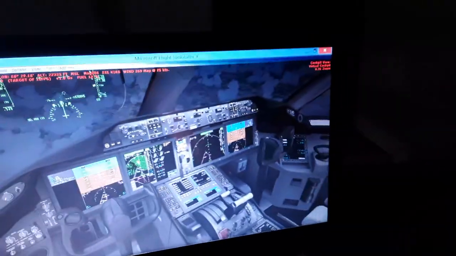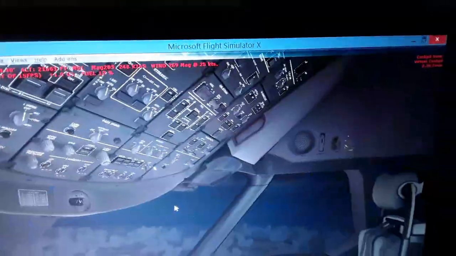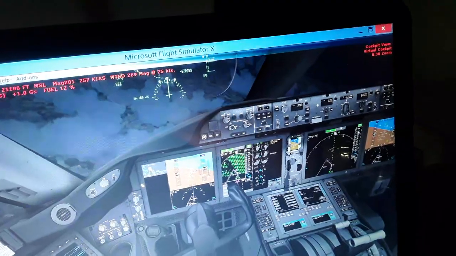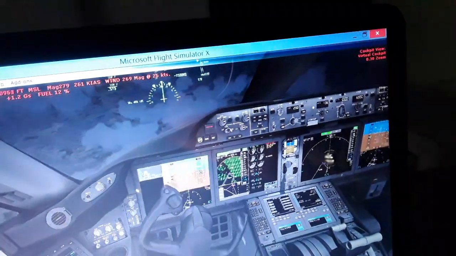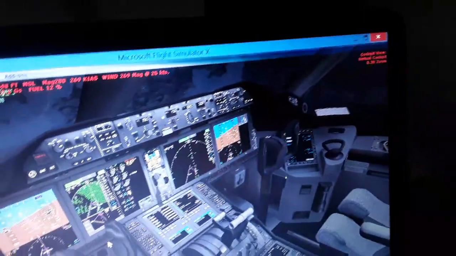So it takes a while for the autopilot maybe to react, as you can see. You can see also the descent. We need to fly also level, flying the waypoints over here is idle.